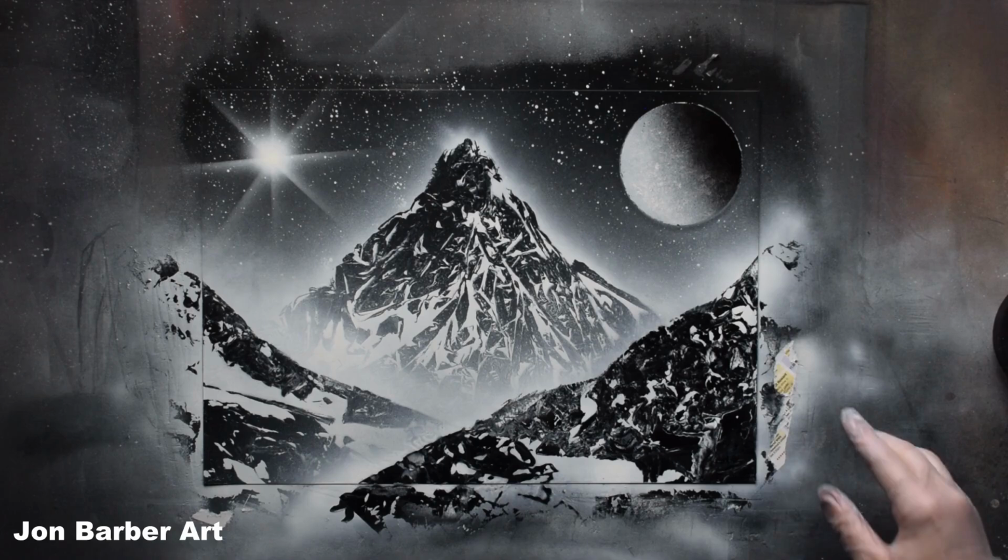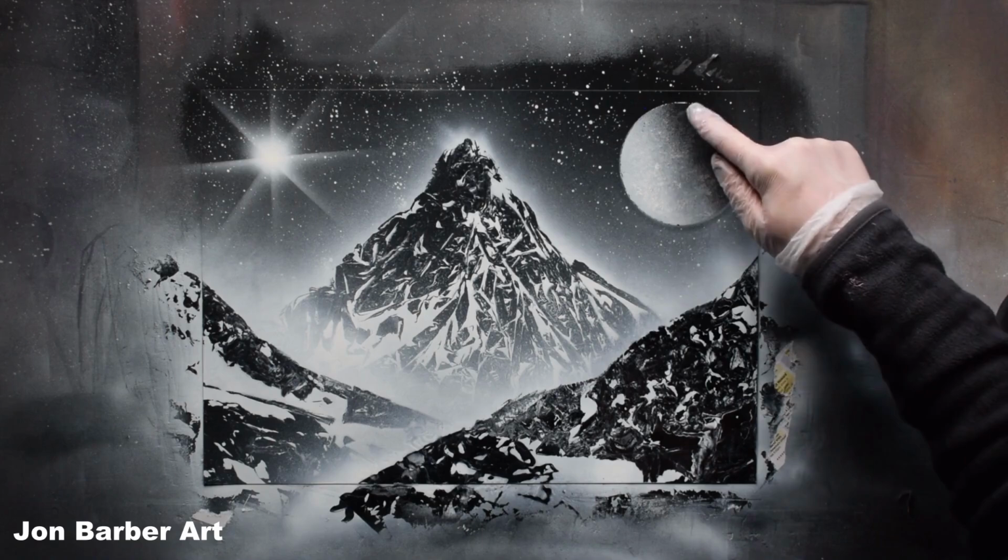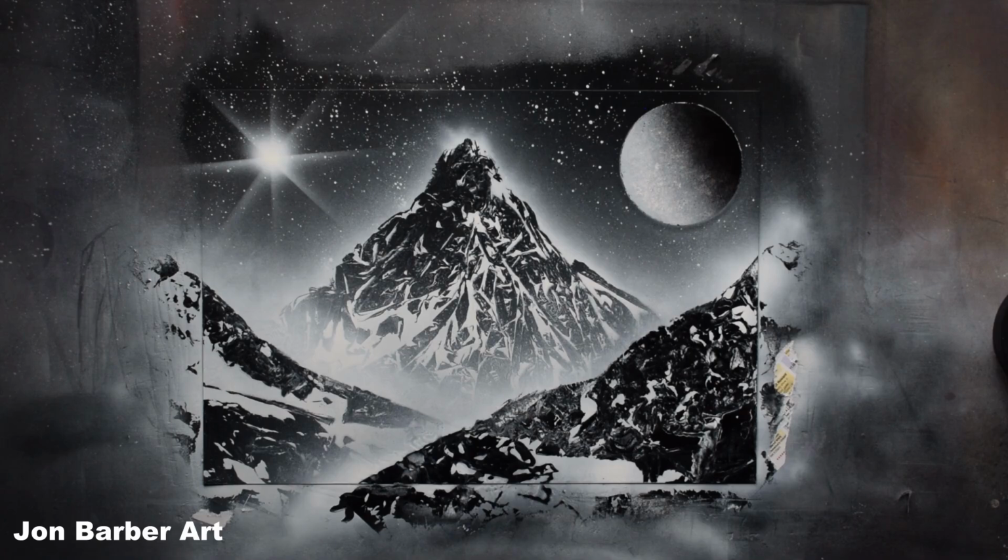So as you can see, when I've pulled the lid stencil off, some of the paint's come off with it. That's because I put the lid stencil on when it was wet. See round the edge there? So to stop that happening, all you have to do is take your time and let things dry before moving on to the next stage. So if I'd let that moon dry before placing the lid stencil on, none of the paint would have lifted back off when I pulled the lid stencil off. So just remember, take your time, there's no rush.